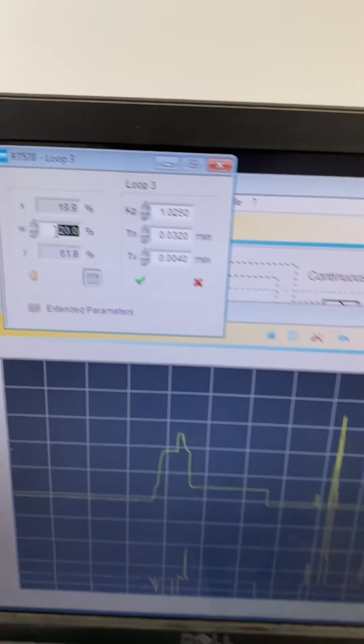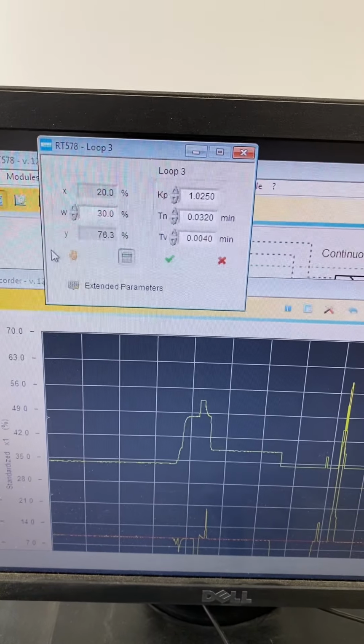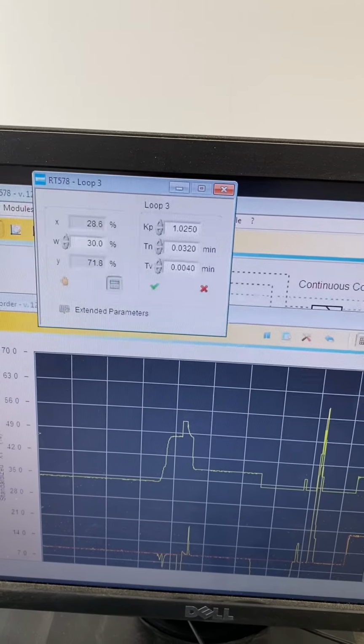Let's increase the flow rate now to 30%. You can see the output signal is increased.